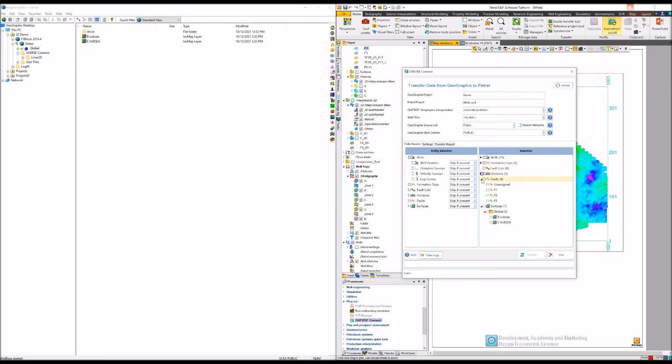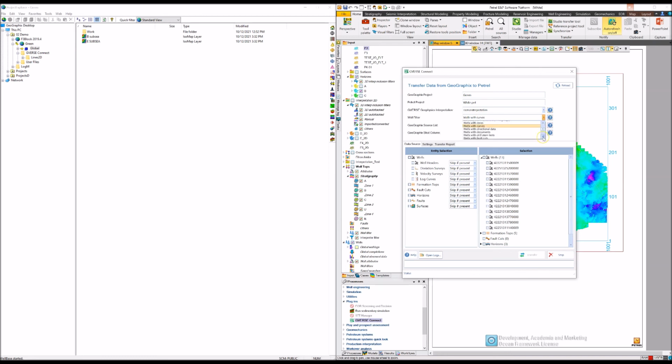For well filters, right now I have 18 wells in here. I can limit this by using well filters, so I can choose any filter here. Let's say I want to just transfer wells that have curves. That's going to limit this list to only wells that have curve data. So these are well-based filters. Some of them are predefined, others you can build using Query Builder, but they will be available here.